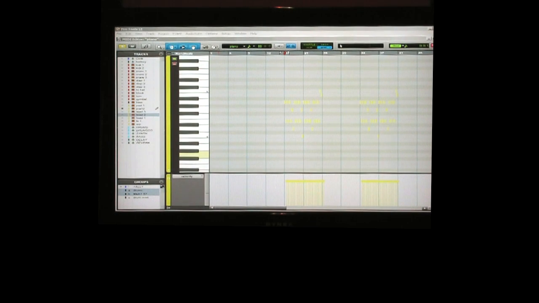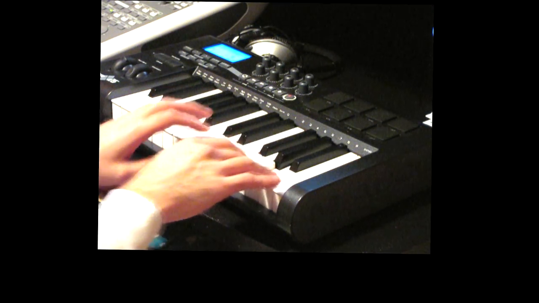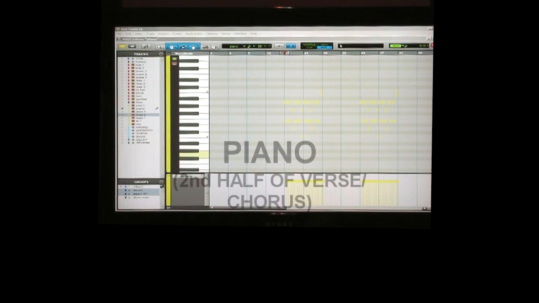Alright, so now that you've heard the drums, a pad for the main element, and the bass, this is basically the meat and potatoes of the track, so now we just need those other ingredients to really give some flavor, being what I'm about to show you. So this is what I came up with.